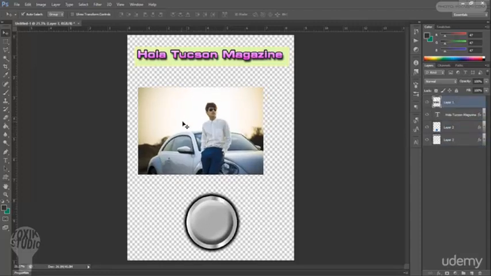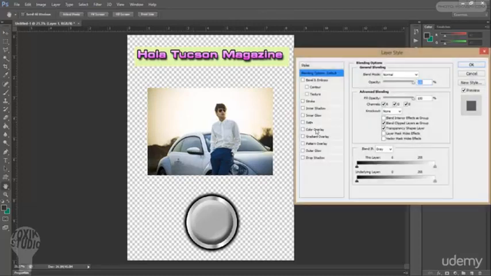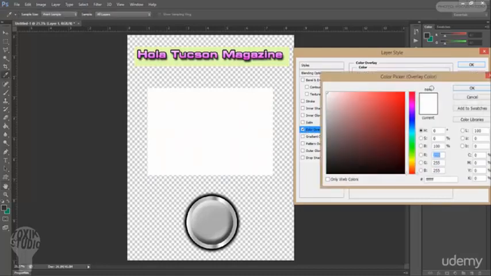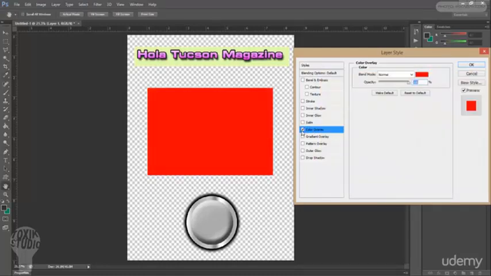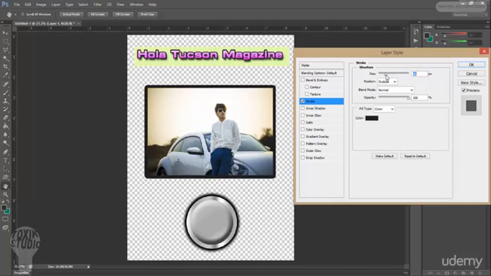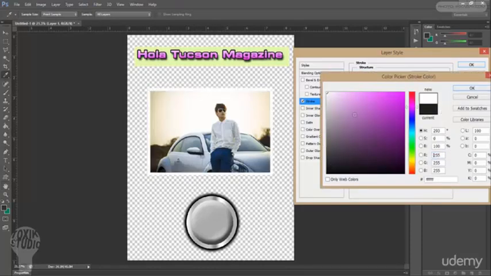Okay, images. When I change the style of some images, of course I will not change the overlay color or all that. No, because that will mess up the image. I just apply a stroke, and I always make sure the stroke position is inside, and the color is black or white.